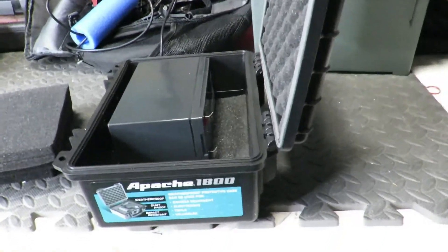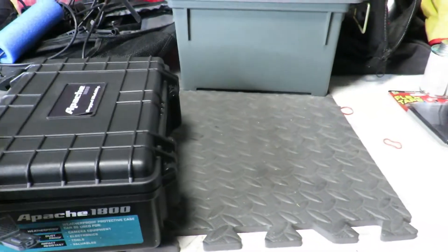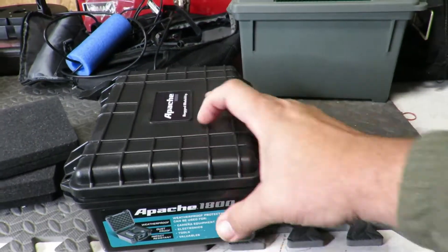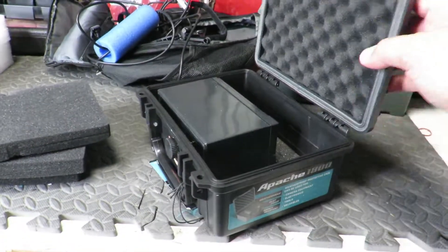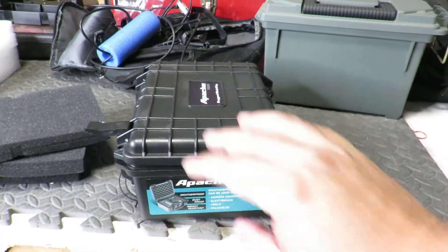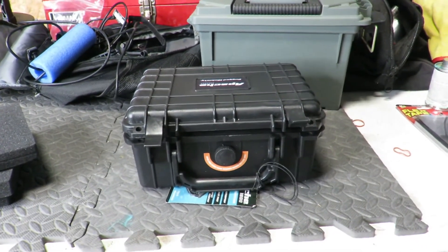What I was thinking about doing is placing the battery in here, putting some foam on the sides but leaving an area empty so I can hook up my leads, then close that down — it's pretty secure. I was thinking about drilling a hole on top to run my wires. You might think drilling a hole on top means water could get in, but where I'm putting this on the kayak, if water comes up over it anyway, I'm in trouble because my kayak is sinking. That's how I'm going to do it. Then I'll show you how I'm going to mount the fish finder viewing screen.